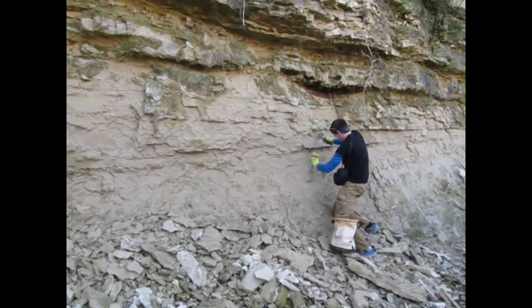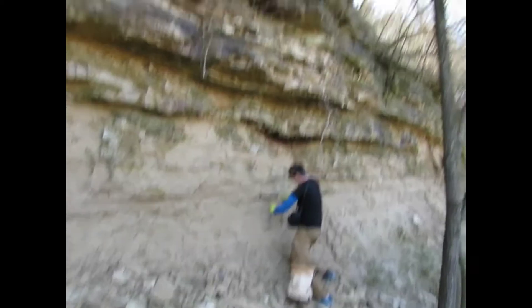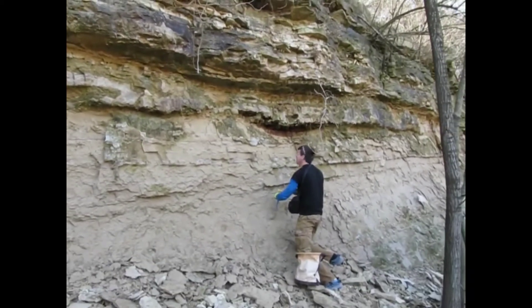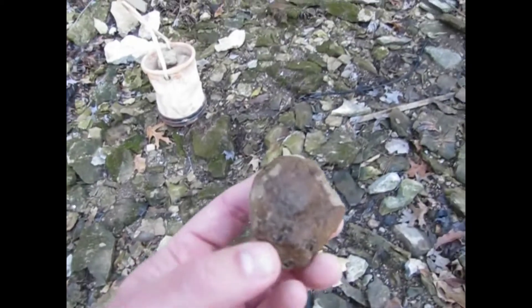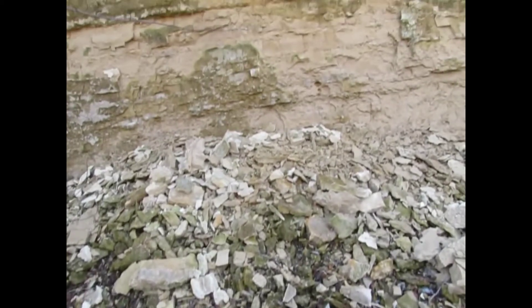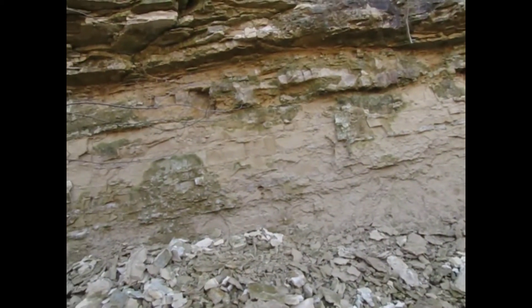Dustin's working the wall there — it's hard stuff. We've got dolomite. Got to be careful with the stuff above our heads; it looks pretty stable but safety first. I'm keeping an eye on him, but I'm also keeping an eye on the ground here because I am finding tons of these nodules. I don't know if they'll have anything in them but I'm collecting them up just in case. Looks like some of them do.